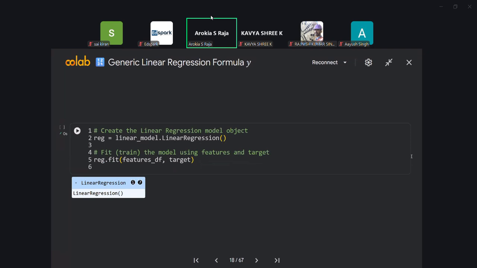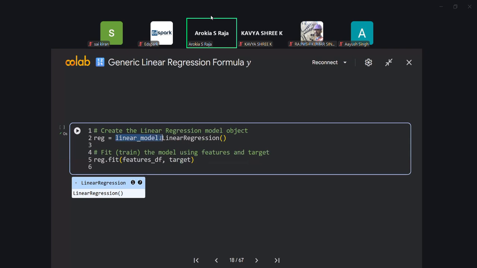So now we use this linear model. We have already seen this linear model, and within the linear model we have the linear regression class.